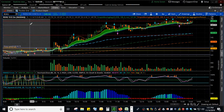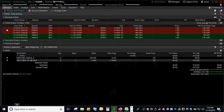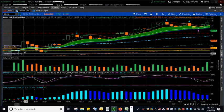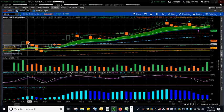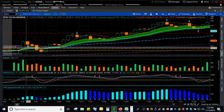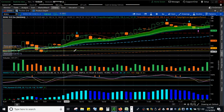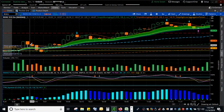So I didn't buy right away. I waited. I ended up buying at, and this is my real account, I ended up buying at 941. Zoom in a little bit here. 941. Right towards the close of this candle, we came down. I was looking for it to hold this cloud. It didn't hold the cloud, but it did come down to this 100. I believe it's a 100 SMA. So I got in a little bit early, but I got in almost at the close of this candle.